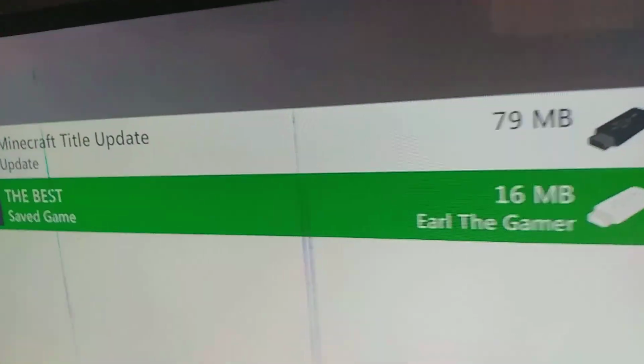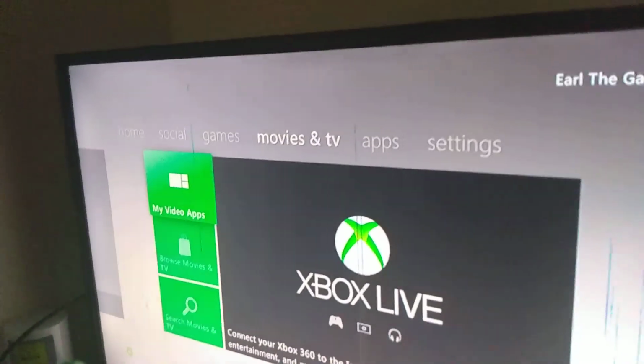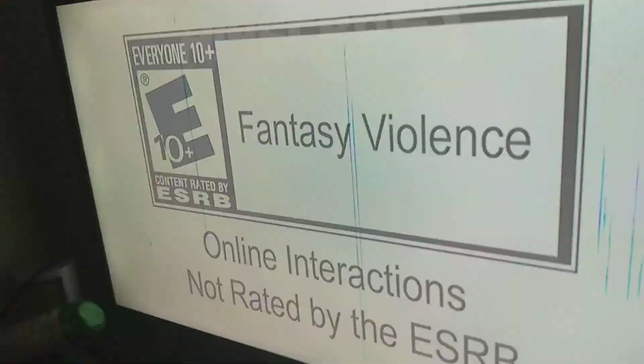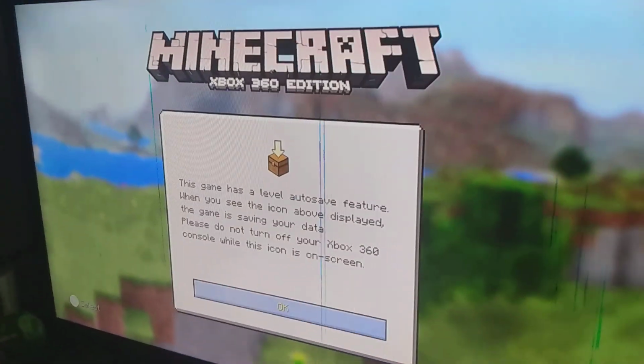It says 95 megabytes because I already have a world on here, but then you would move this to the hard drive. So then all you would do is press A, wait for it to move to the hard drive, and then you would launch Minecraft, and then it would be on that title update. So yeah. But since I'm already on Title Update 9, I'm not gonna update it to Title Update 15. So yeah, that's pretty good. Oh wait, it updated anyway. Wait, I never said update.